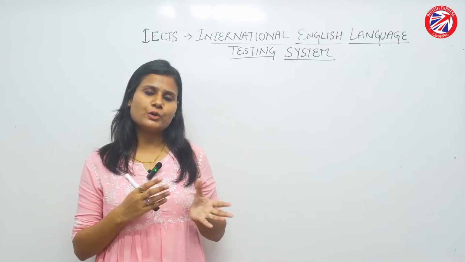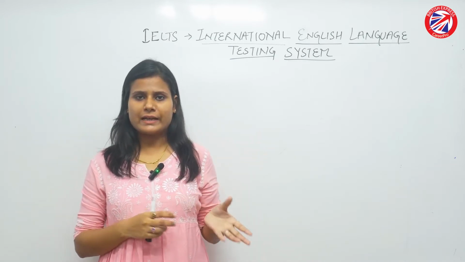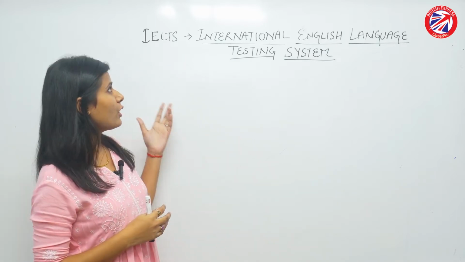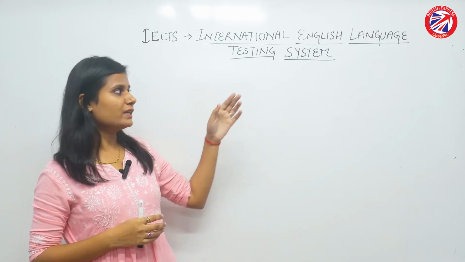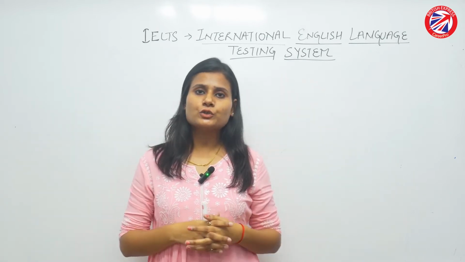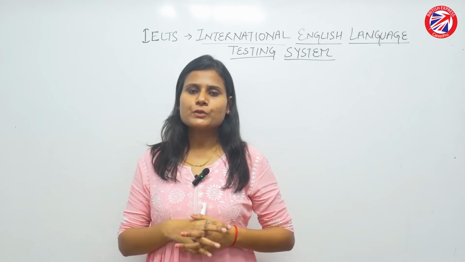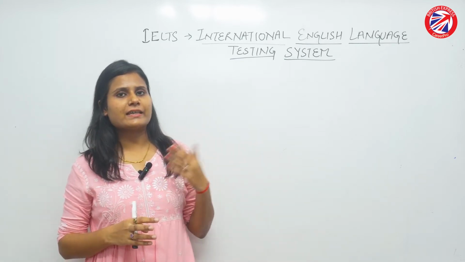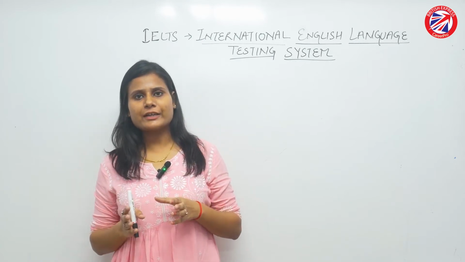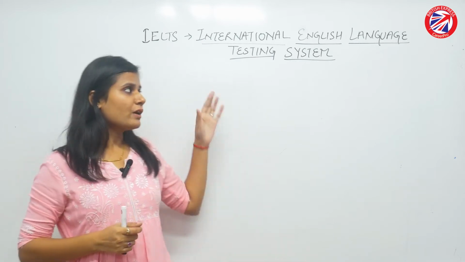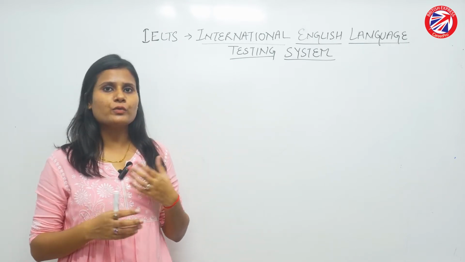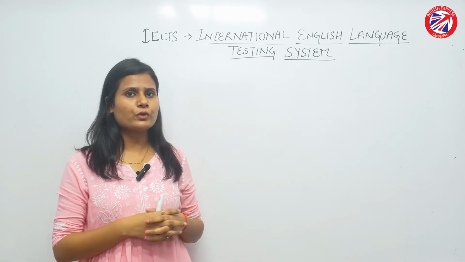Basically, we are going to know about the IELTS and its modules and its types and about the parts as well. So first look at the full form of the IELTS. It's International English Language Testing System, and there are two modules in IELTS system. So first is academic and second is general. So we are going to know about general and academic both, through which we are going to learn about how to attempt in the examination and how we can get good band score for future.